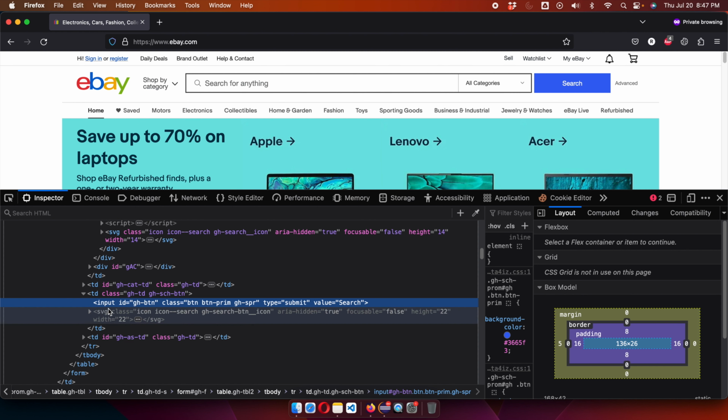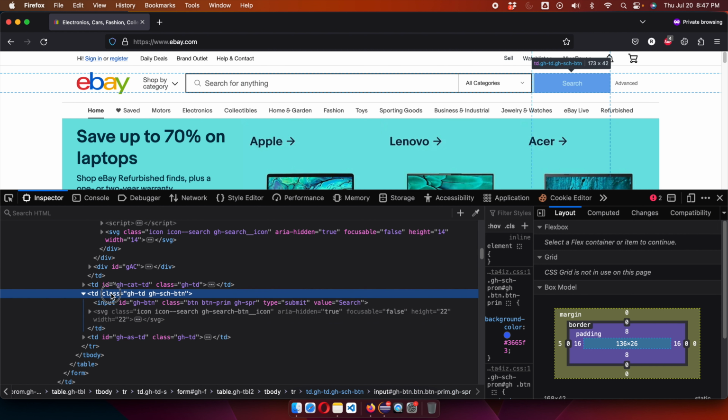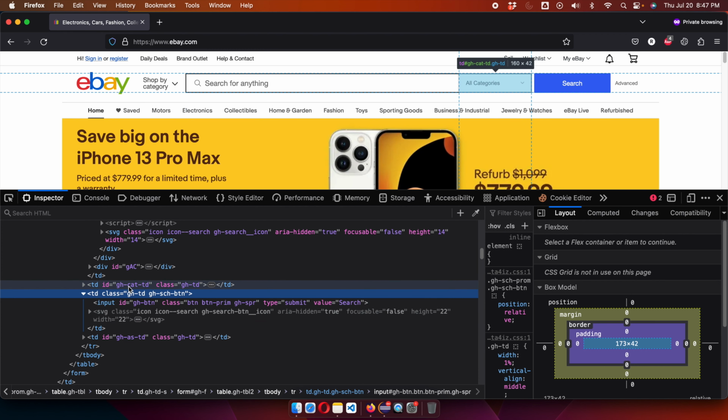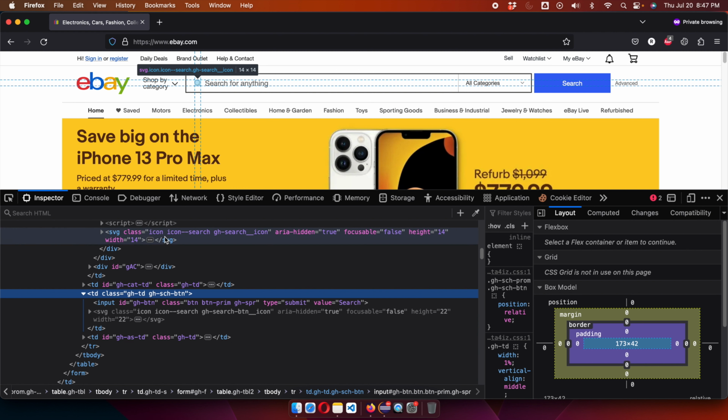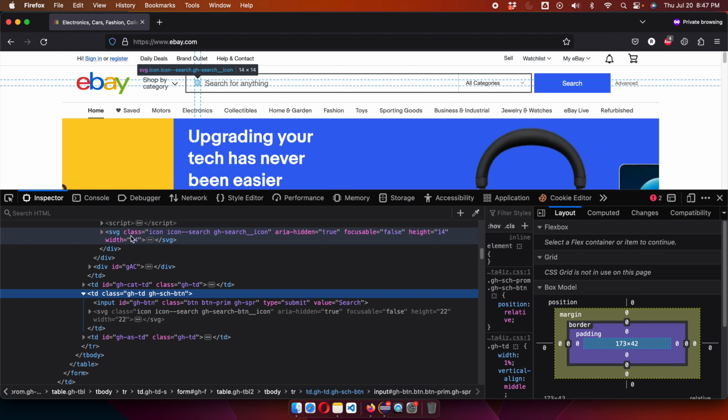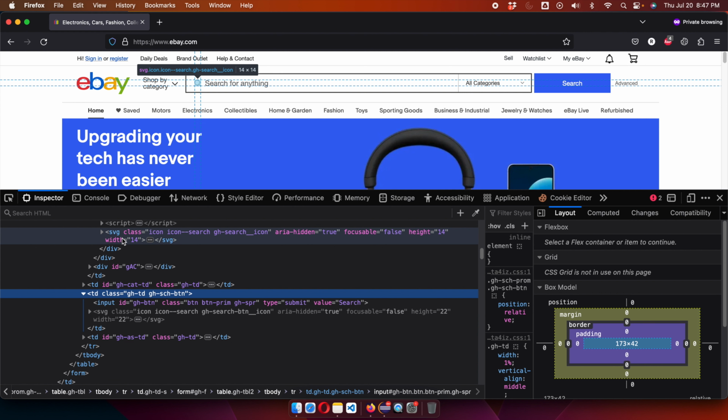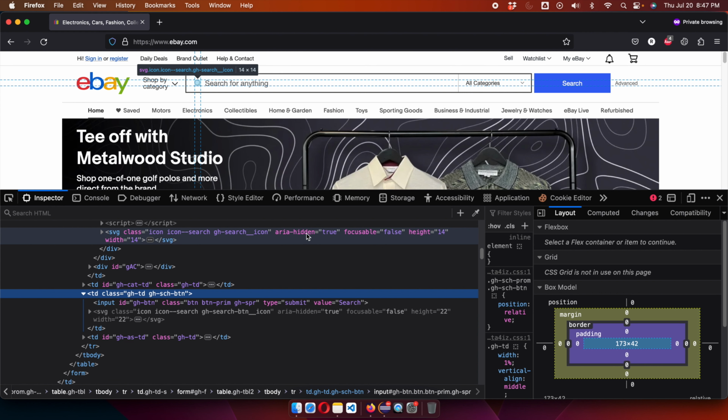So this is an element, and this is also an element. If we move our cursor here, we will see it highlighting the corresponding part of the website, showing where the element is. This is an icon, and here it is highlighting this part, so this is also an element.